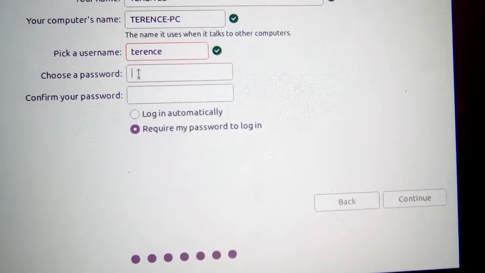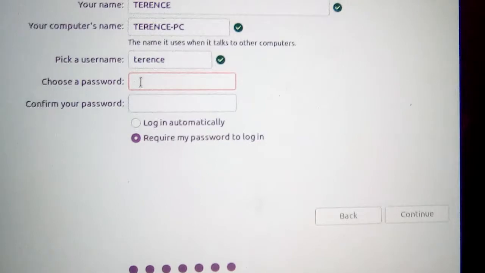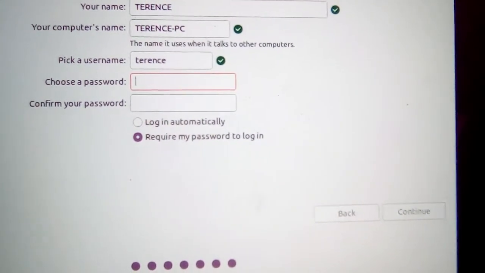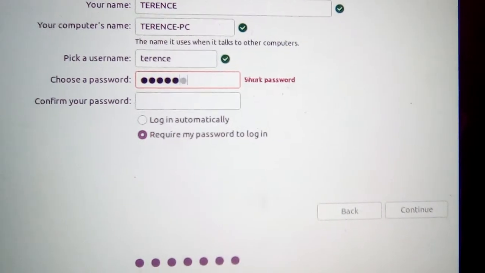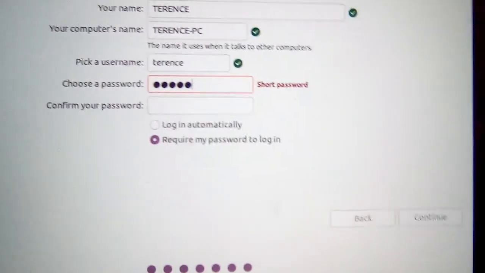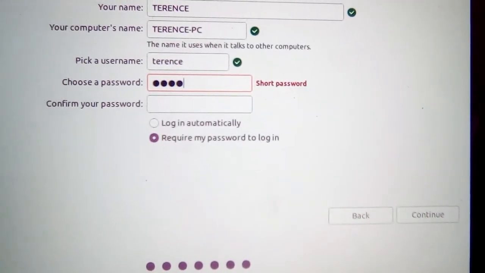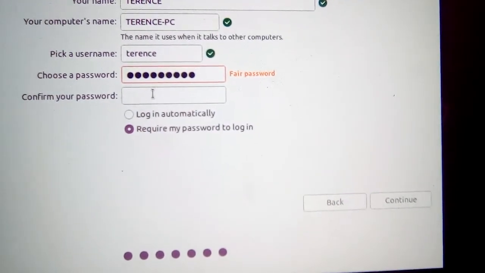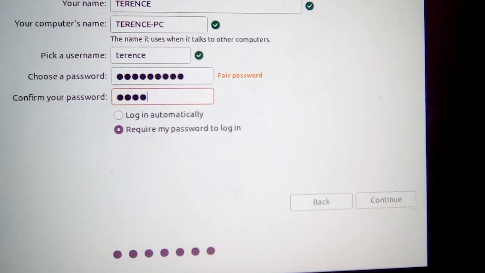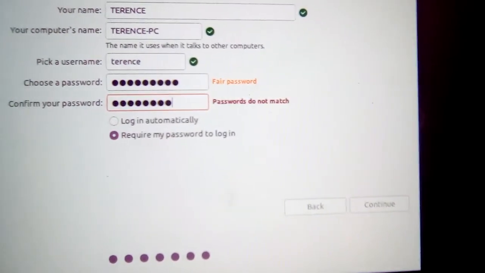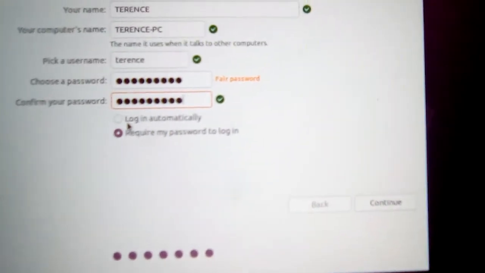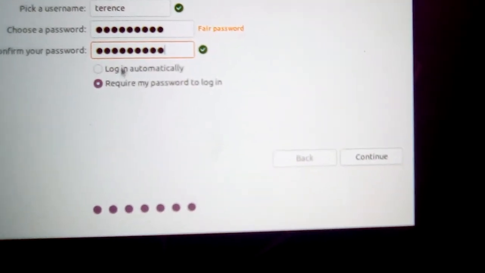So choose a password. Okay, we have entered our password.